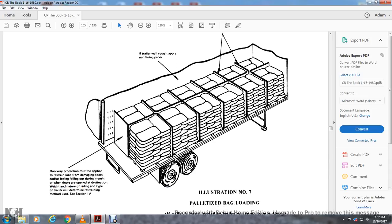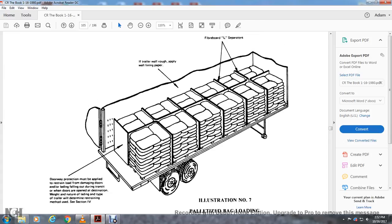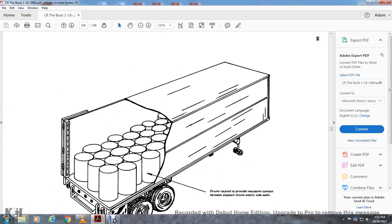Alright, illustration number 7, palletized bag loading. If the pallet is hand loaded into the trailer, use the same type of pattern. A fiberboard separator from the type of the wall should be applied with the wall lining paper. Doorway protection must be applied with the restraint loading to prevent damage from the door falling out during transit when doors are open. Destination, weight, nature and loading of the type of the doors will determine the type of trailer and the restraint method used in section 4.